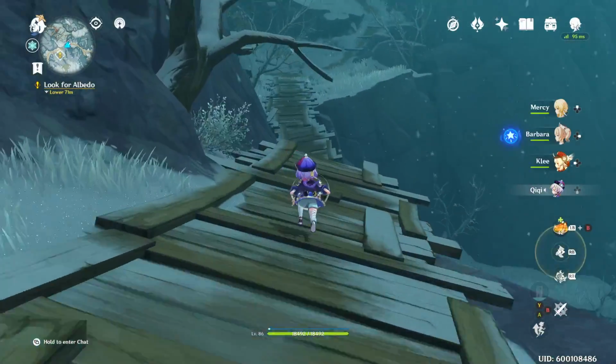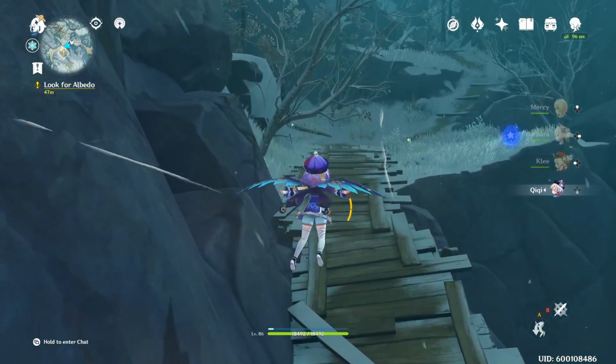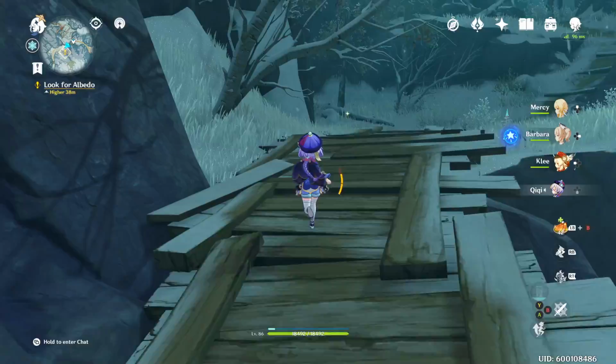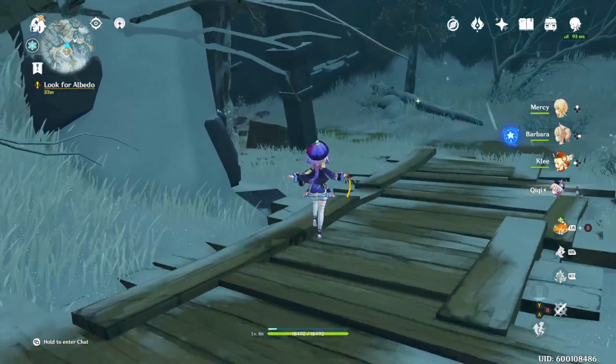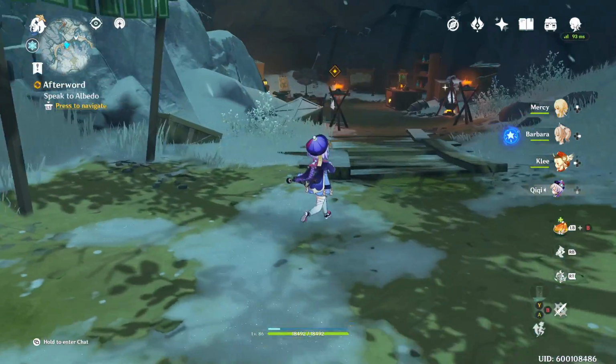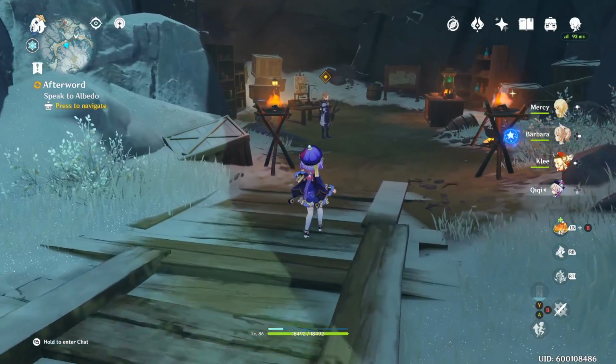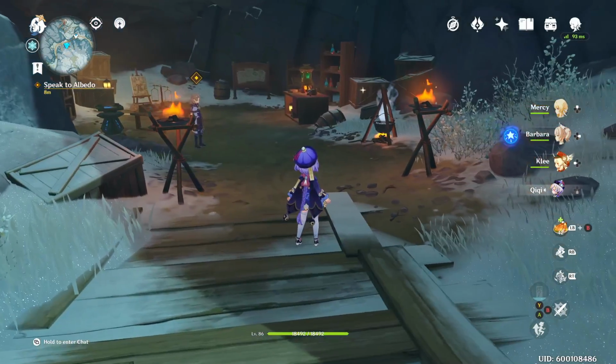So I would have to sacrifice the bow character at this point, which Fischl is actually one of my stronger characters, and it's unfortunate to have to get rid of her. Barbara is actually very weak in terms of DPS, but her main focus is on HP, so it makes her healing really effective.